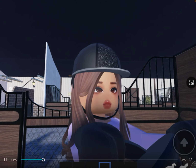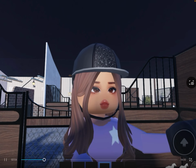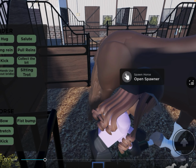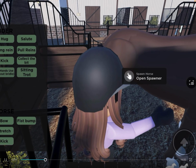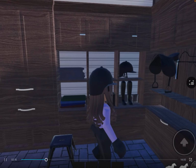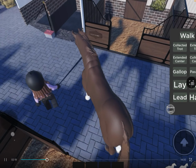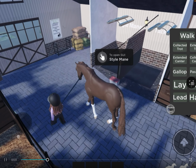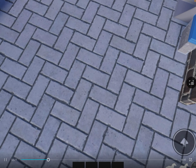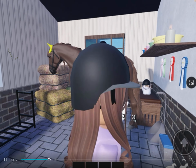Right now I'm just grooming him with the curry comb. Now I'm just using the hoof pick on Link. Now I'm just going to get Link's tack. I moved Link over to this place because it was really hard to tack him up in a stable. Transition time. So Link is all tacked up.